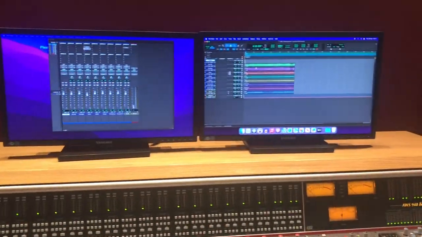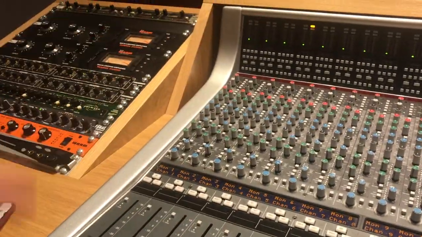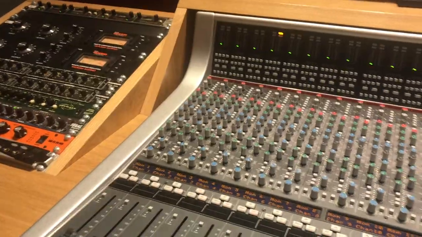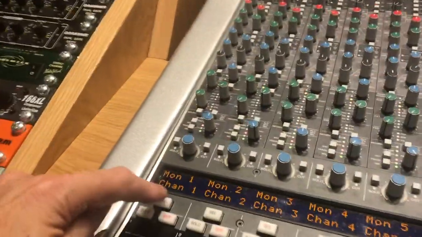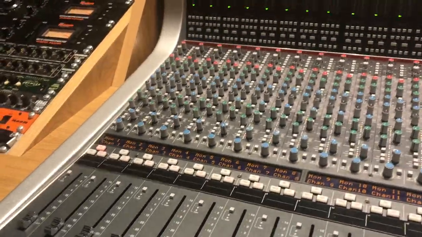So I'm going to add some clicks to this. Again, I've got my microphone plugged into channel number 1, and I'm just going to set channel number 1 up as a recording path for the microphone. So I'm going to press select here, and I want this to not be stereo, and I don't want it to be track either. As you can see, it isn't, and that's great.